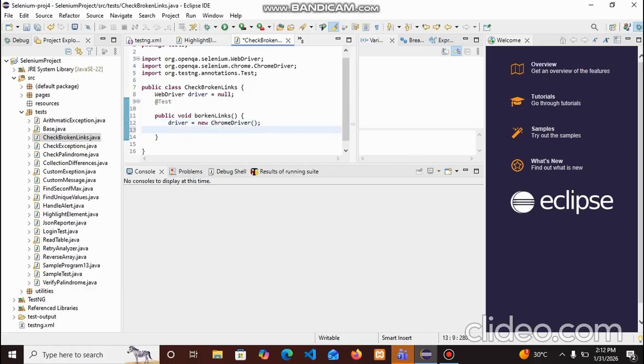We are going to find links using findElements by tag name a, since links will be having the tag name a.